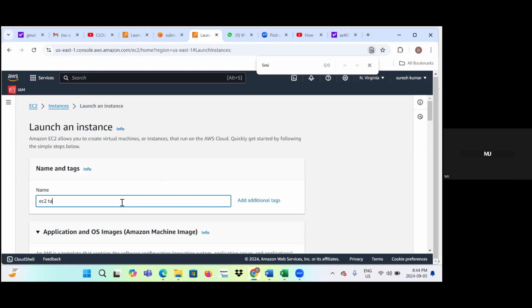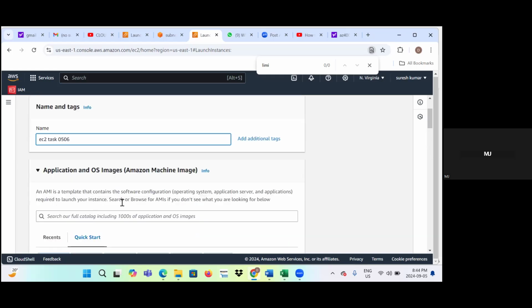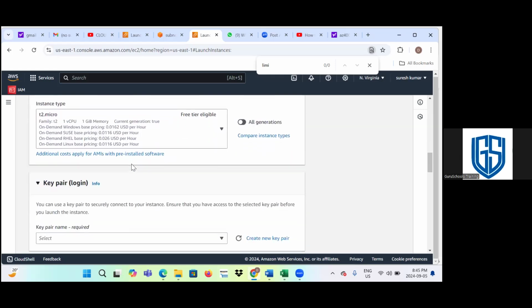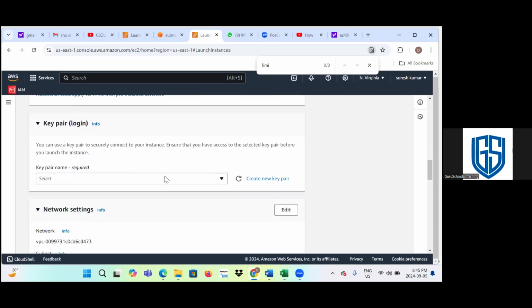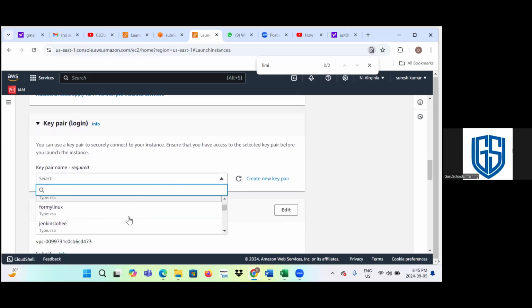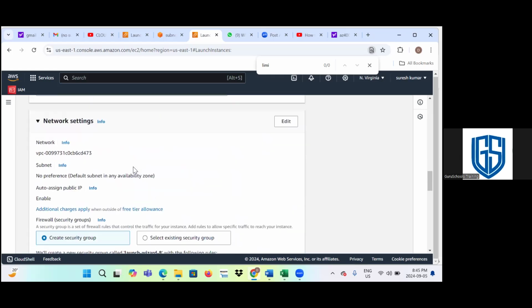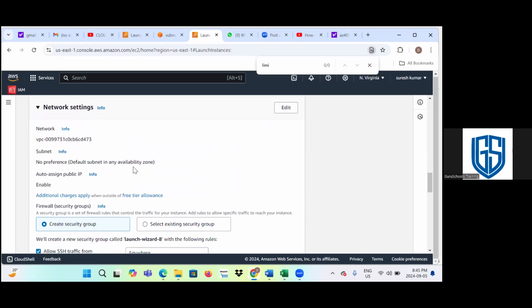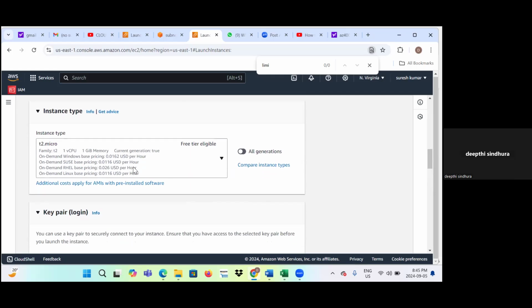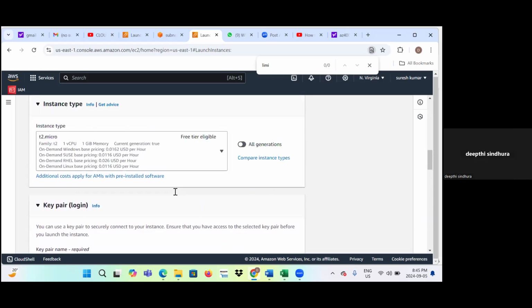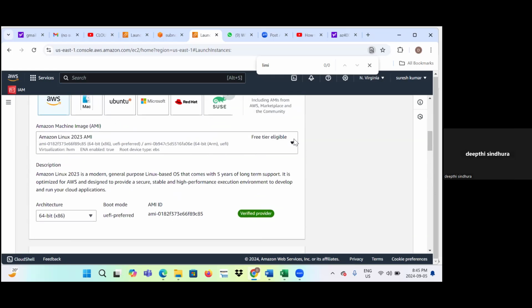Can we check it in the billing detail? Any pending amount? We can just change the machine type as well. You choose any PEM, no problem. And scroll down. Here, change it to micro. Can you change it to micro? T2 micro. Scroll down. Yes. Machine type. This one only, sir? Yes. Machine type. Yeah. Okay.